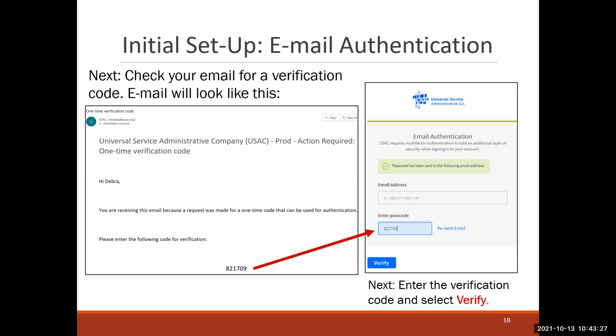There are ways to switch your authentication method from email to your text phone message if you prefer. That's a little bit more advanced, and it has to do with your preference settings when you go into the system.